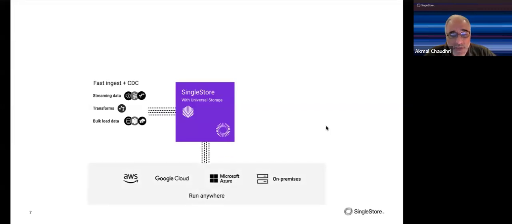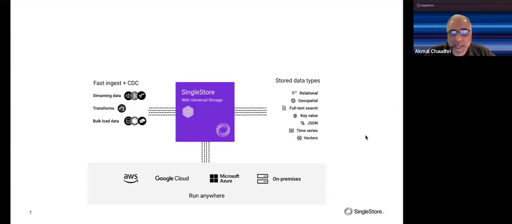We work on the three major cloud providers. Today we are using AWS. We can run on-prem as well. There's a Docker container too, but sign up for the cloud trial is the simplest and quickest way to get onboarded, and you could be up and running in a matter of minutes.